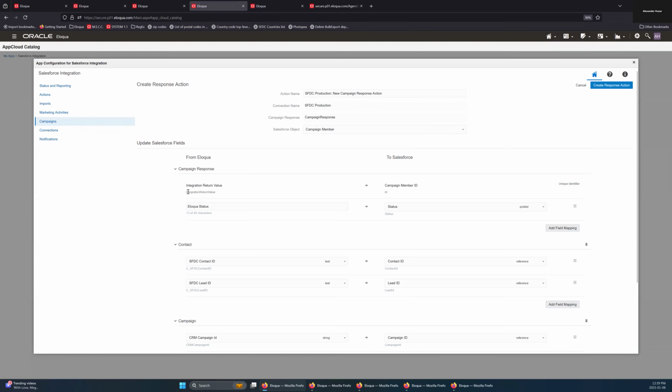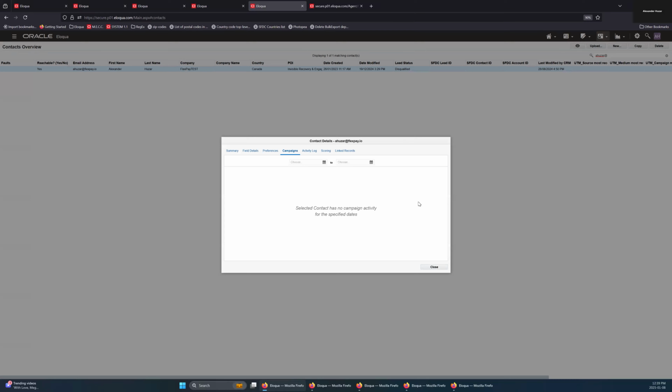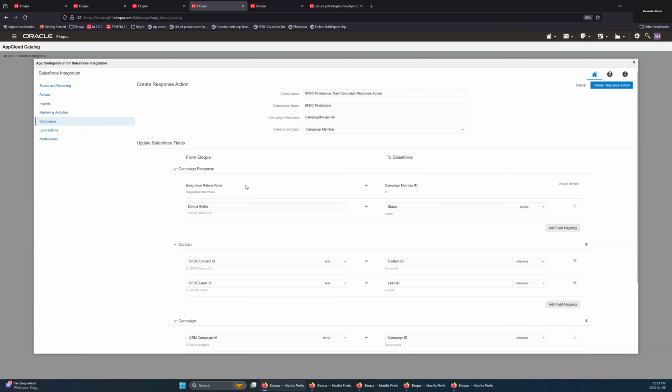So by having a value that's the 18-character campaign member ID in this hidden column in one of these rows, this tells Eloqua that it has flushed that Eloqua campaign response out into Salesforce and doesn't need to do it again whenever you push a contact through the briefcase step again. That's what this does, right?